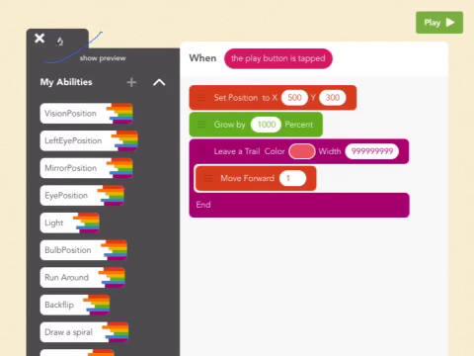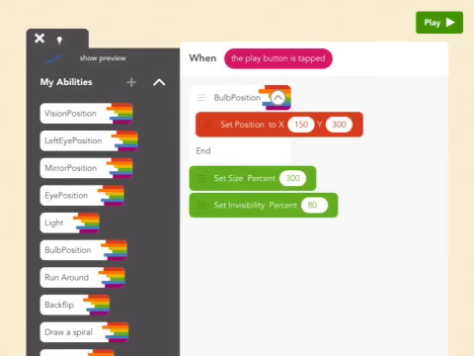Here's our microscope. When the play button is tapped and the program starts, we're going to place it in the middle of the screen at 500/300. We're going to make it somewhat bigger by 1000%, and we're going to draw the background, which is one humongous dot of color salmon. Here we have our light bulb. When the play button is tapped, we are going to place it on the screen, set its size to 300%, and make it almost invisible by set invisibility 80%, so the light bulb is off at this point.